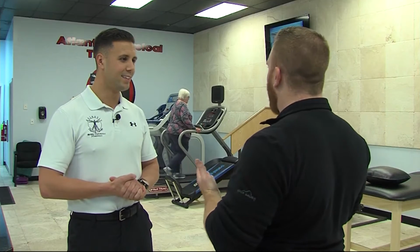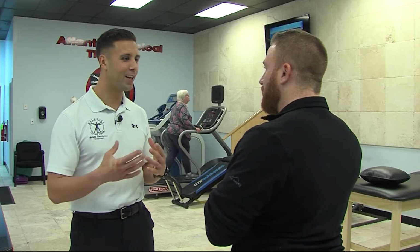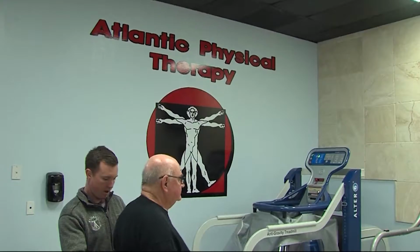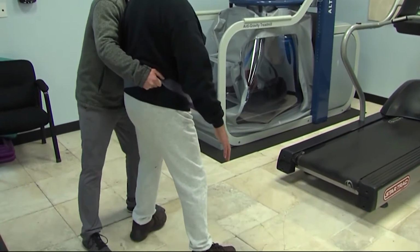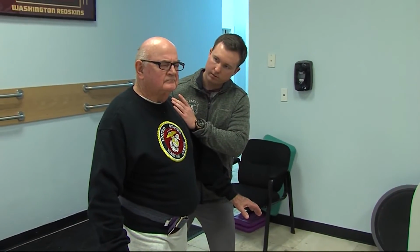Okay, now when it comes to care with the patients, I noticed that this is a very homey feel. I mean, you feel right at home. When I walk in, I don't feel like I came into a doctor's office. So what inspired that? So growing up, my dad always said, when people come through the door, you treat them the same way you would treat your mother, and I love my mom. So that's how we treat our patients. We plan so much time for each patient so they're getting good one-on-one care, because if you're not getting good one-on-one care, you're not going to get better as fast. And so that's how we approach each patient.